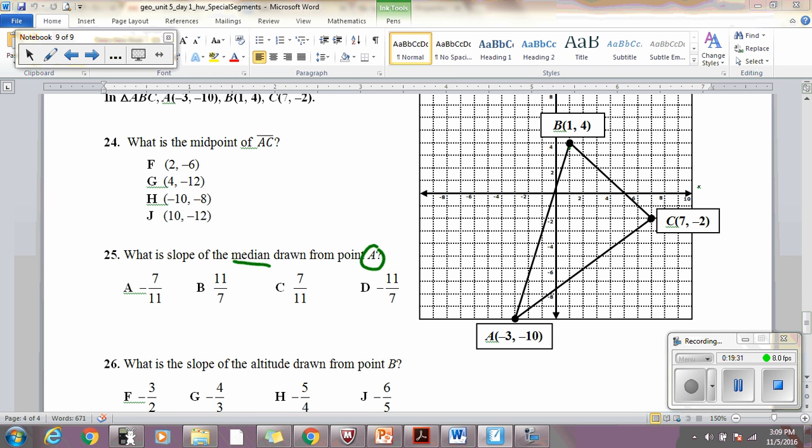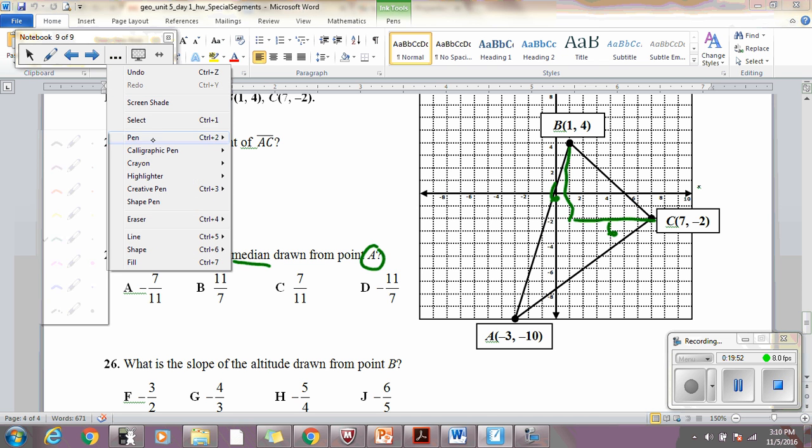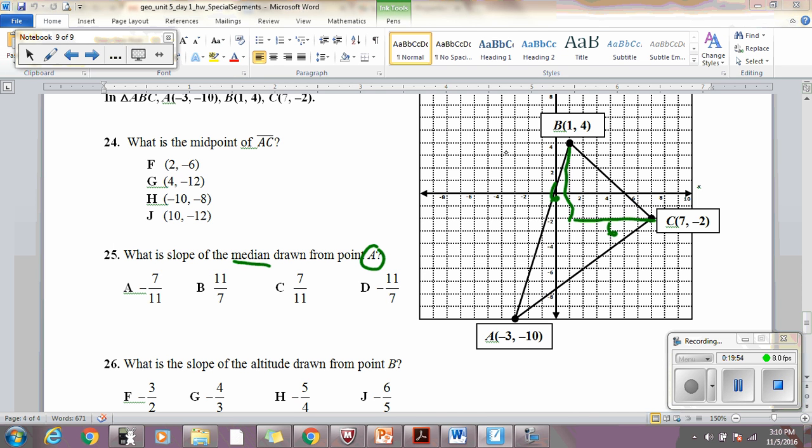So to find it, I count down 4, 5, 6, over is 2, 4, 6. So the midpoint would be half of both of those, so 3 and 3. So down 3 brings me here, and over 3 would bring me here. So here's the midpoint, and it is located at 4, 1.